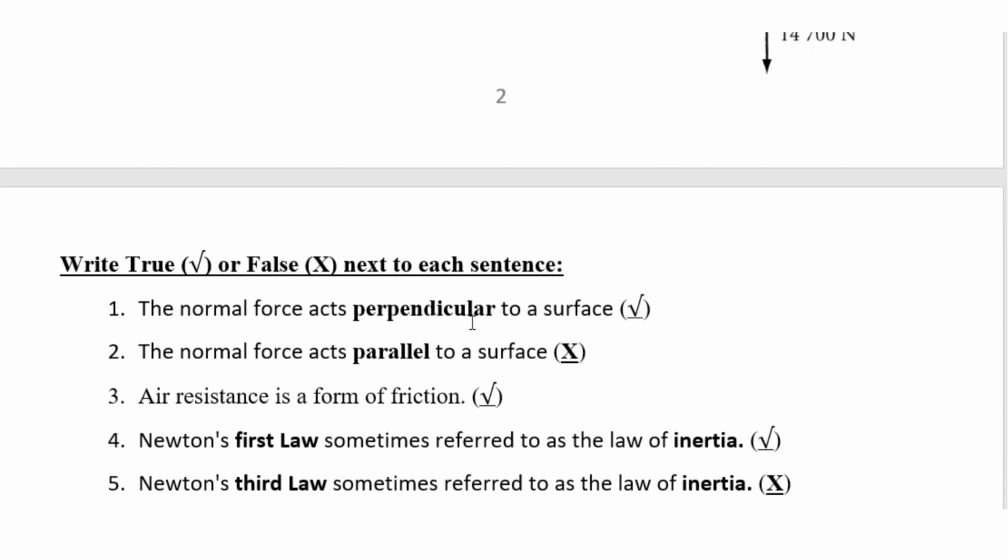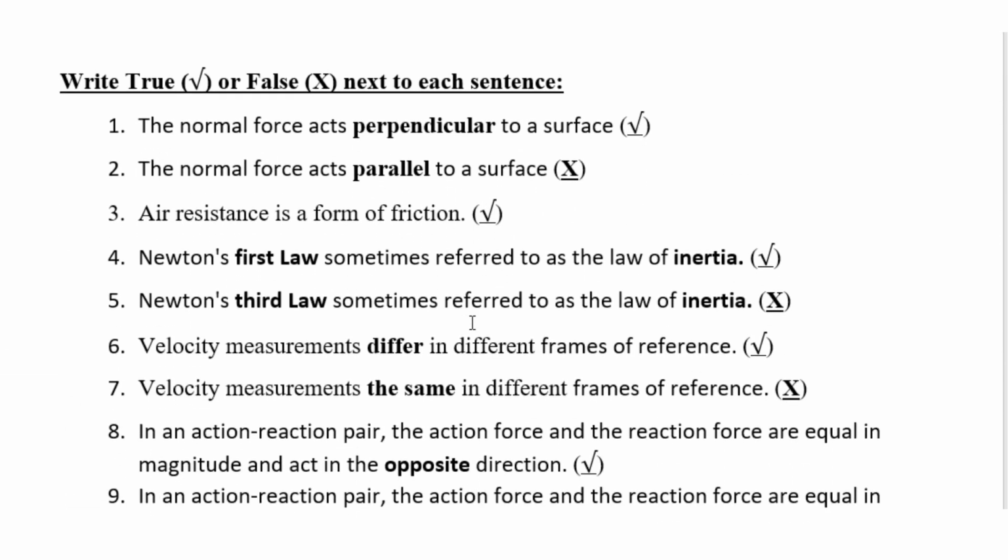Okay, let's come to the true or false. True or false next to each sentence. The normal force acts perpendicular to the surface. Yes, normal force acts perpendicular to the surface, right angle, 90 degrees. Normal force acts parallel to the surface. No, this is false. Air resistance is a form of friction. Yes, air resistance is a form of friction.